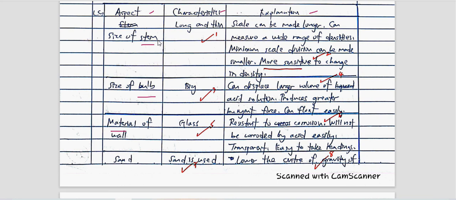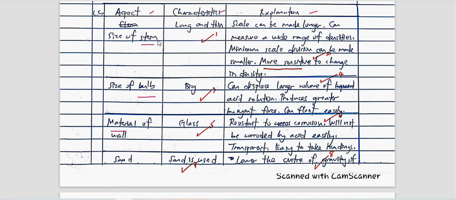Then scale. Okay, when you have long and thin, this actually relates to the sensitivity of the hydrometer. So it means that your hydrometer will be more sensitive. When we say more sensitive, it means that the hydrometer can detect small changes in density. Okay, so boleh pun tulis more sensitive to detect small changes in density. If the question asks you to define sensitivity, remember to write can detect small changes in the quantity being measured.